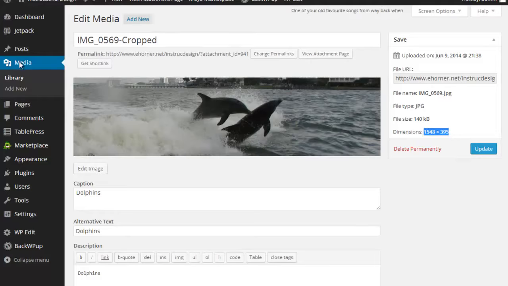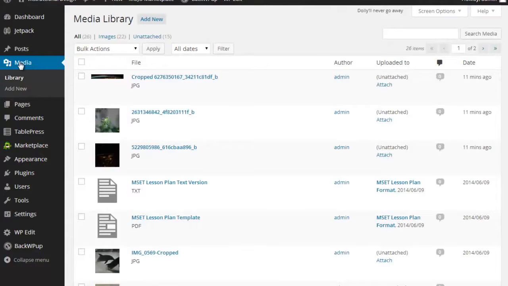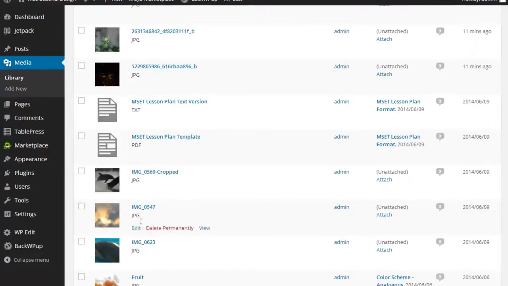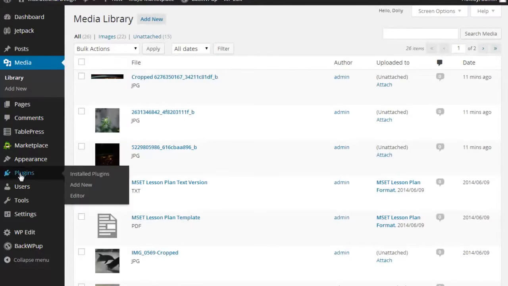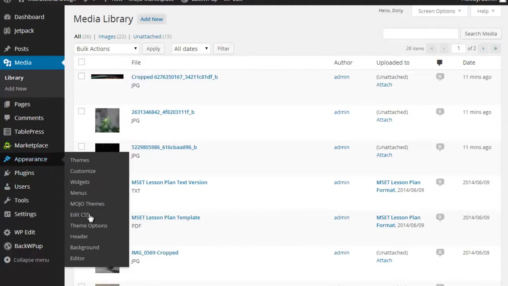And the reason why you want to keep note of that is that you have to experiment with the sizes of the pieces that you want to use so that you understand how they lay in. Obviously, you don't want to use different sizes. Here I've used 1500 by 401.